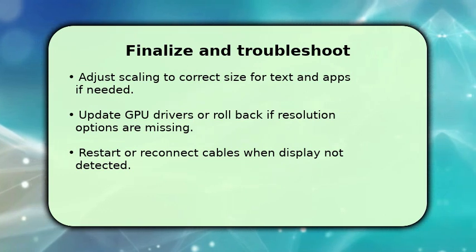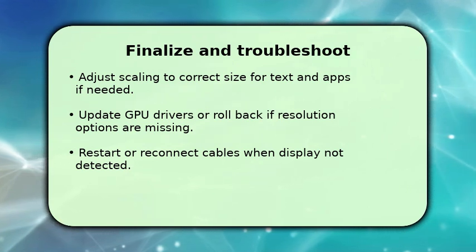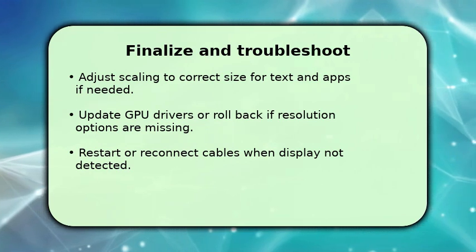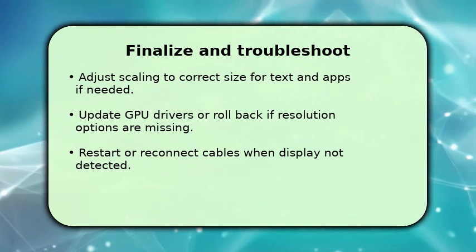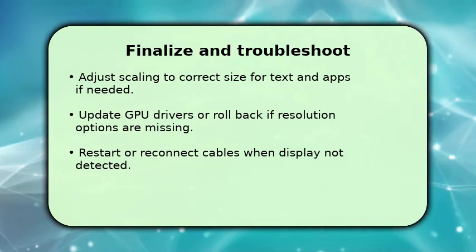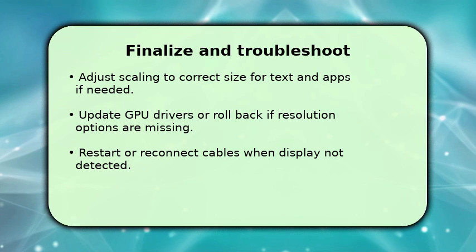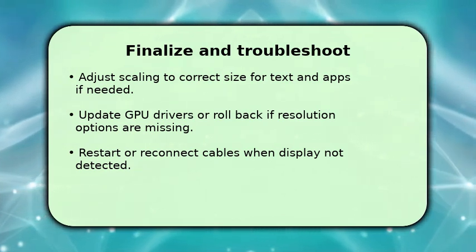If the resolution you need is missing, update your graphics driver or roll back recent updates because drivers control available modes. When a monitor isn't detected, reconnect or swap the cable, check input selection on the monitor, and restart the PC. One troubleshooting tip: if the display goes blank, wait. The system will auto-revert in 15 seconds, letting you safely recover.